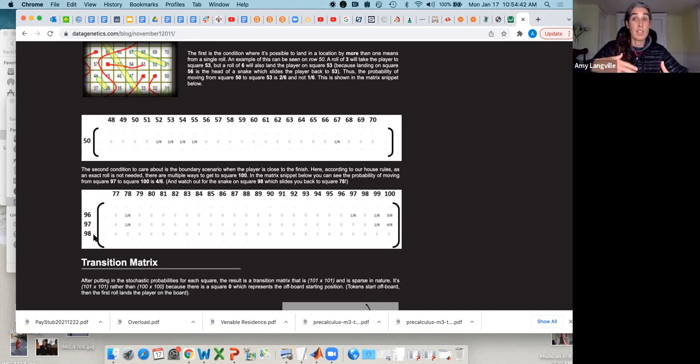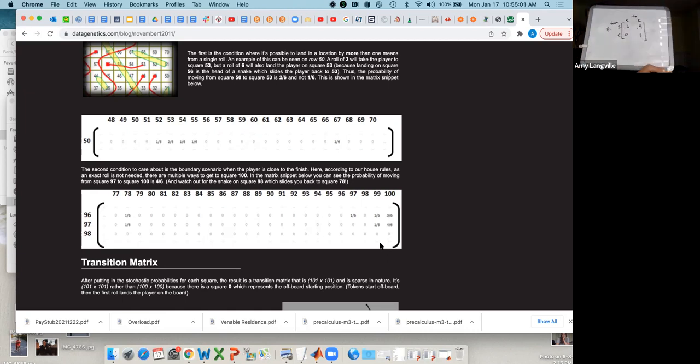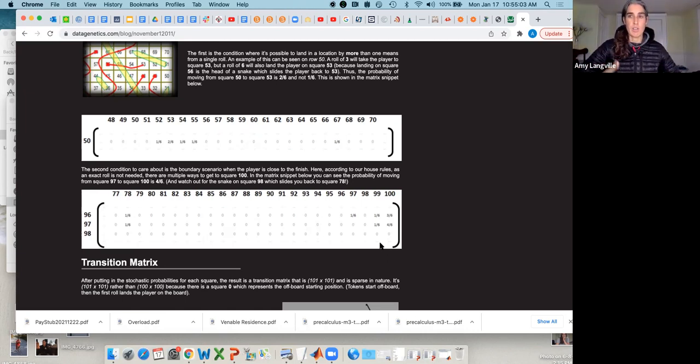So just think about transient, you're just going to pass through that state temporarily, you don't stay there. Recurrent, you could come back to it. So many transient states are also recurrent, if there's a possibility like that 9, we could come back to it with a chute. And then what I just described as state 100 or state cloudy is what is called an absorbing state. Once you get there, you never leave. So all the probabilities are absorbed there. And you can measure things like time to absorption. How long does it take us to get to absorption?